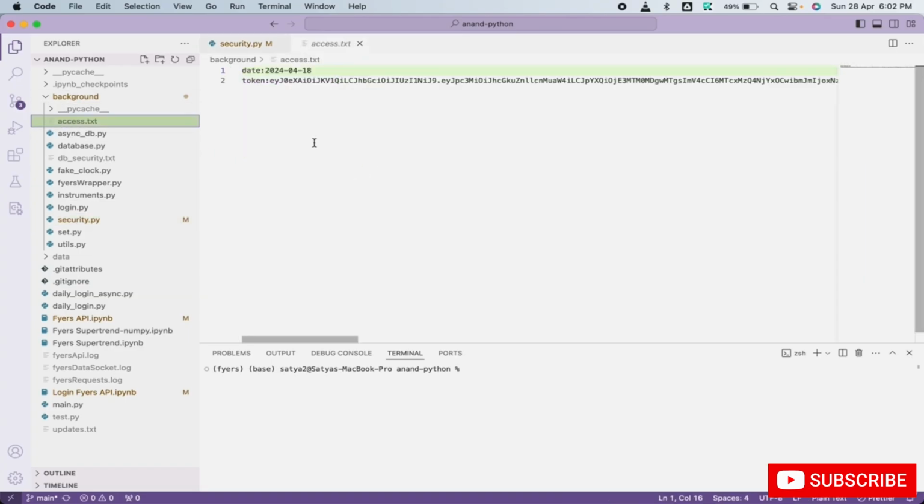Over here, I have a small text file where I put the final access token. I store this final access token and I put a timestamp so that when my code runs, it can check this timestamp. If this timestamp belongs to today, it means we are already logged in. If this timestamp is yesterday's date, then it means we are not yet logged in, and the software will log in automatically. So this is login.py.